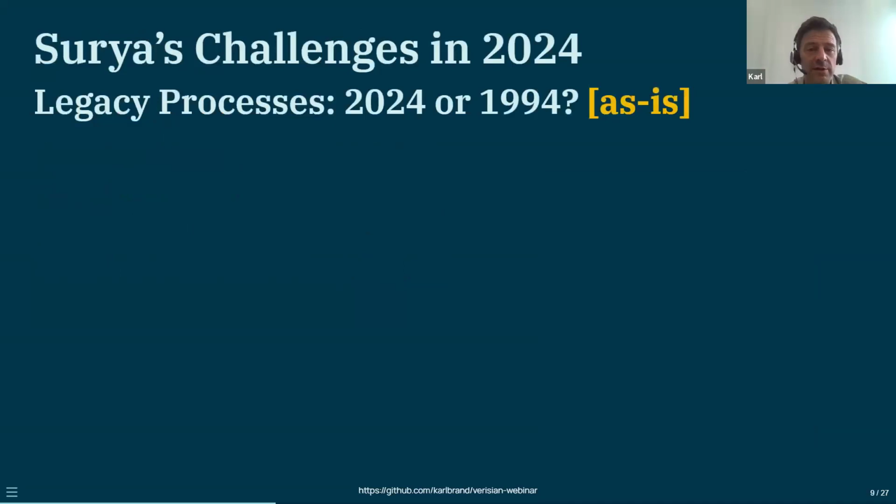Now, the challenges that Surya faces in 2024 seem to be quite similar to the challenges that she faced in 1994. And I'm making this statement based on the fact that the technology has not changed much over the last 20 or 30 years. Data storage hasn't evolved much further than tables held in SAS7B.dat files.